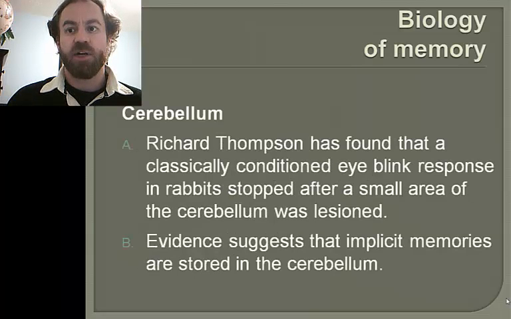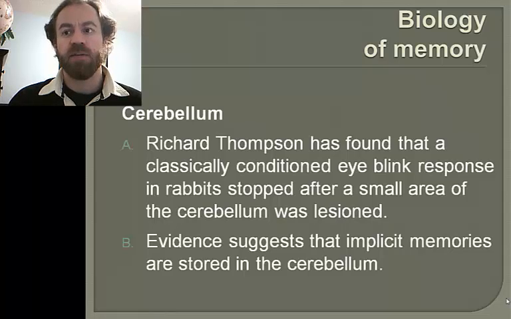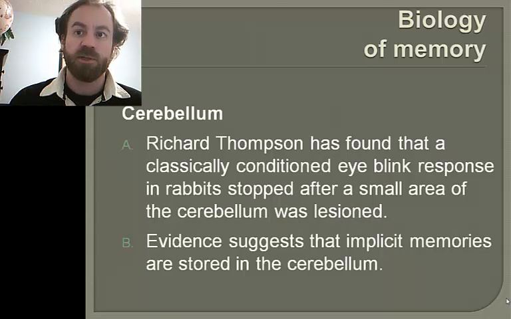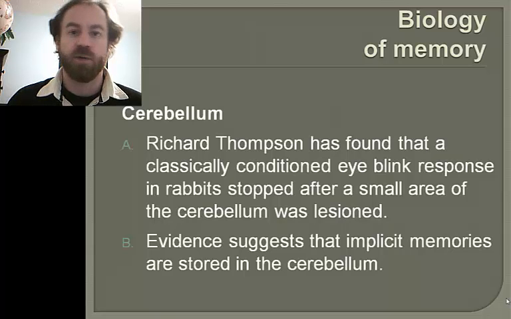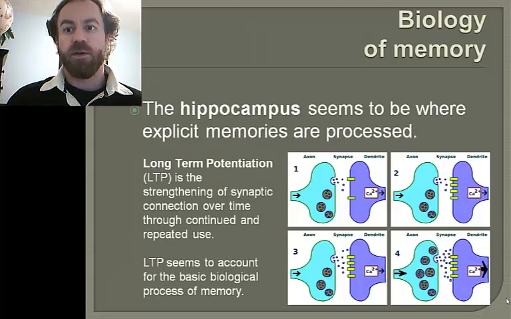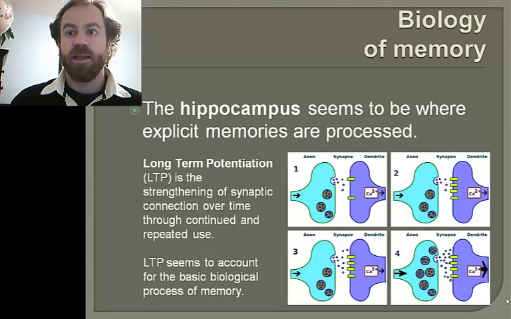So finally, we have to talk about the biology of memory. What precisely are memories? Where in the brain are they? We know that the cerebellum is very important in the creation and retrieval of implicit memories. We know this because people who have had extensive damage to the cerebellum have a lot of difficulty learning to improve in things they already know how to do, which is a process of the implicit memory. And we know that the hippocampus is important in the encoding and retrieval of explicit memories. And yet we also know that some memories can still be accessed even in patients with damage to the hippocampus.